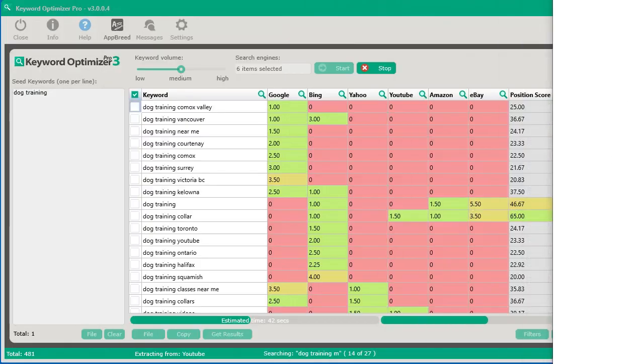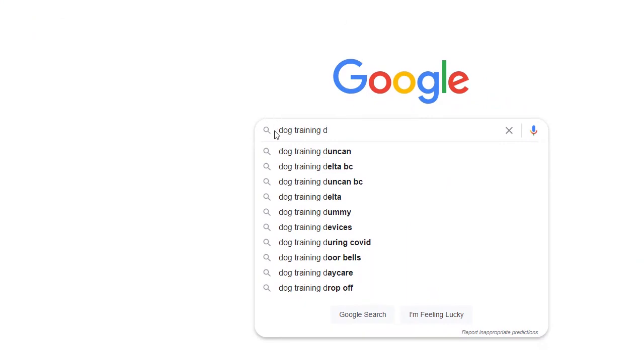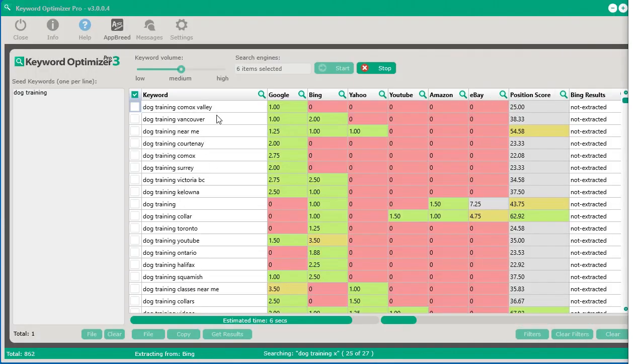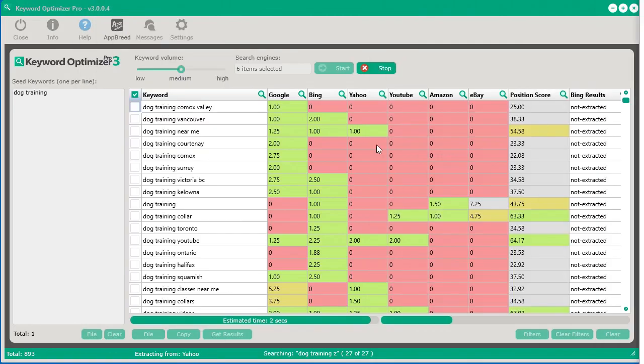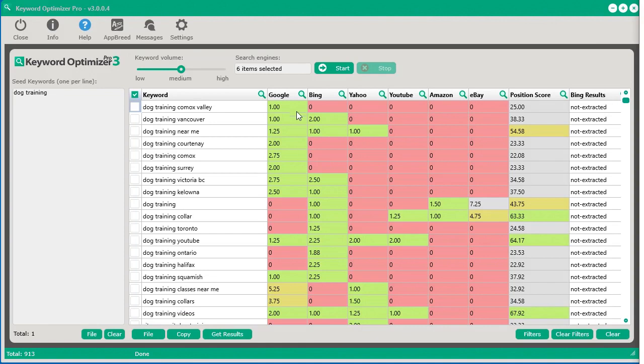Now, what it's also doing, you can see these numbers. What that number represents is the position. So when you put the letter A, the next most important word, according to Google, is going to be this word here. So that will be position 1, and this will be 2, 3, 4, all the way up to 10. And that's what the position means. Then when this actual keyword arrives in this list, the software will keep the average position for where it arrives, and it keeps that number in here.